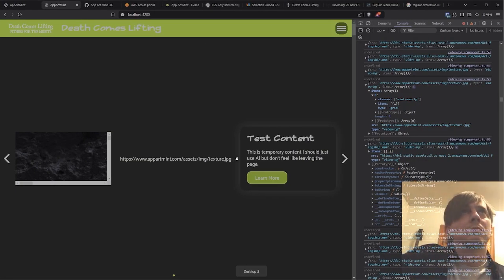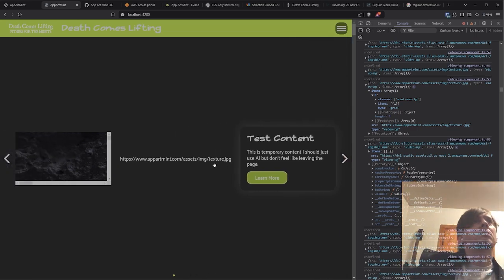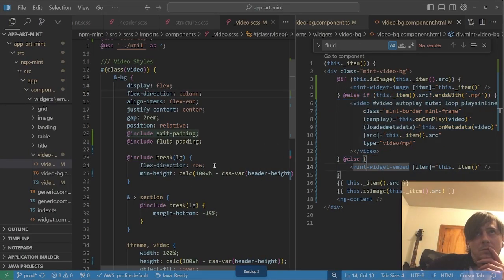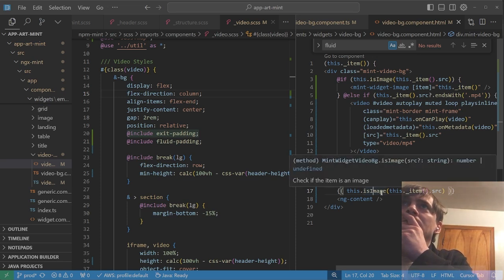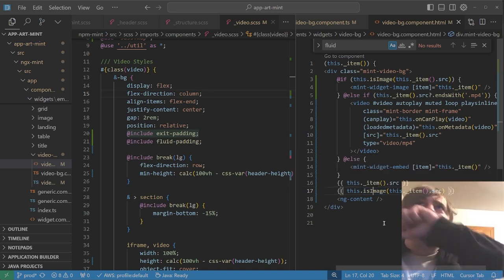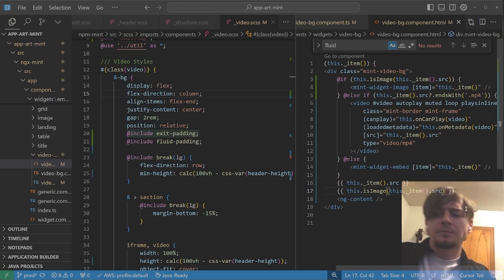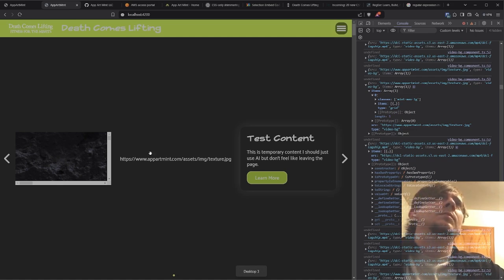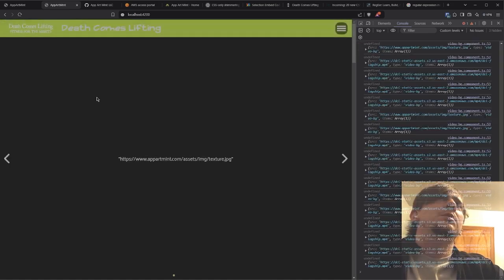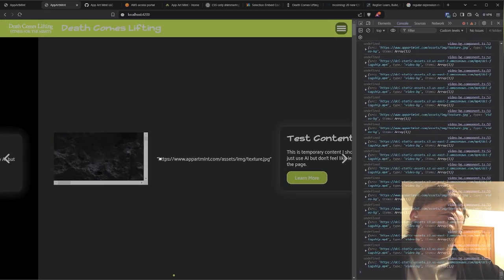Why is it not printing this out? Maybe this way I'll get a null. That's a string.